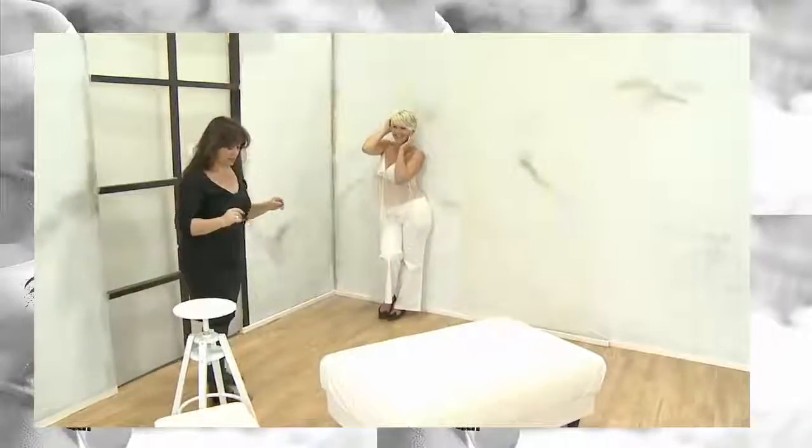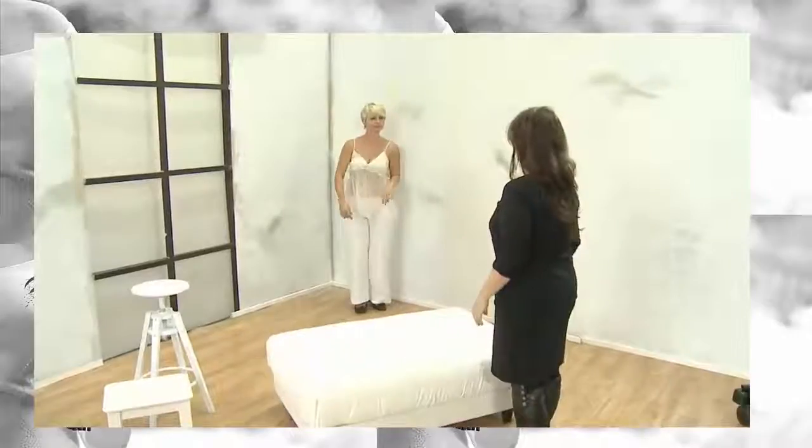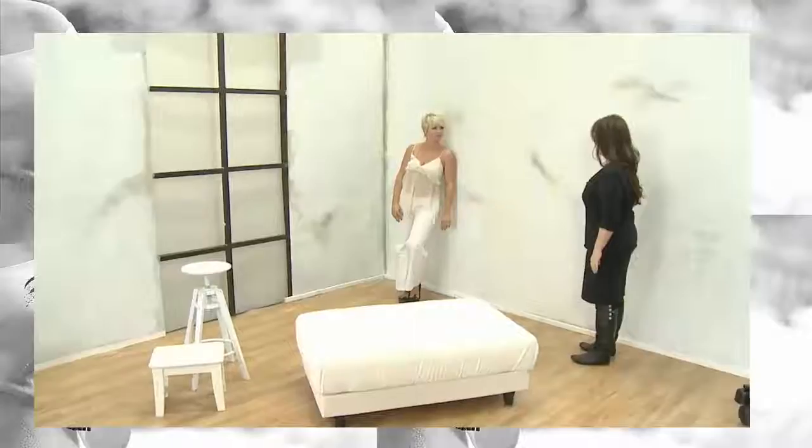9. Okay, from here, I'm going to come around to this 45 degrees. I want you to lean your shoulder against the wall, the back of your shoulder. I want you to transfer the weight of your feet. Okay, kicking out that way.